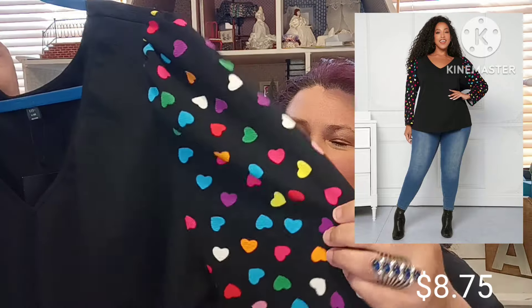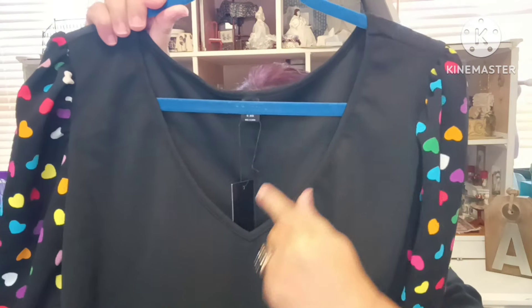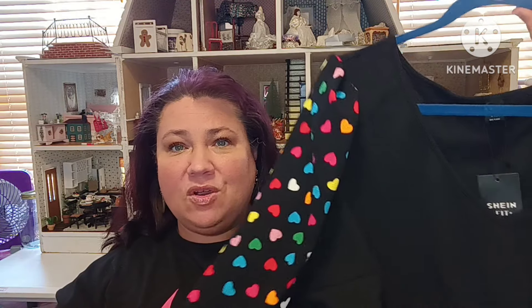This one is really whimsical and a lot of fun. It has this beautiful, hard multicolored three-quarter-of-a-way type sleeve — it doesn't go all the way down to your wrist, it stops right after you hit your elbow. It has a V-neck if you're a V-neck type of gal, nicely finished. I prefer V-necks, and I love the whimsy of a pop of color. You can wear these with black pants, a black skirt. This would look really cute with some white pants during the summer. It has a lot of functionality to it, but still fun, with a nice flow at the bottom. The fabric does stretch.